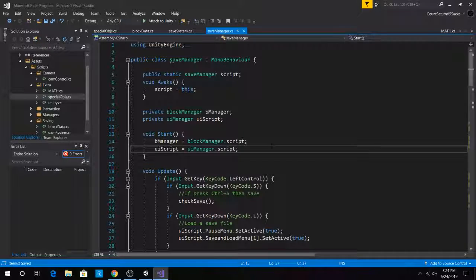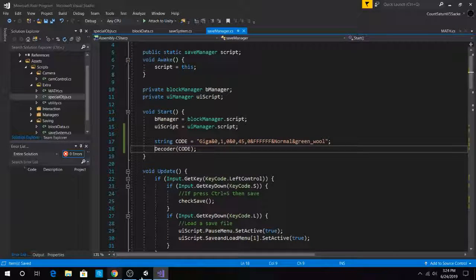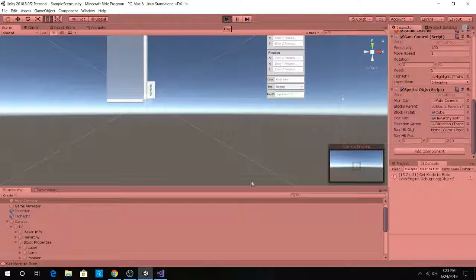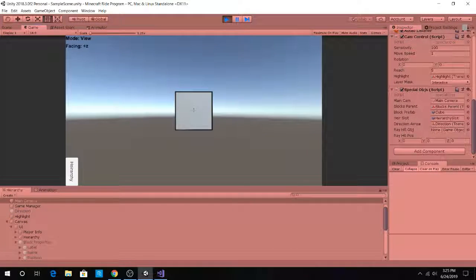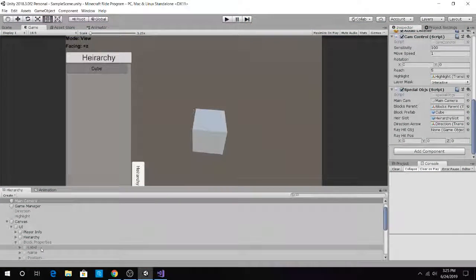So void start, we'll do it like this. And rather than doing this, we'll just do decoder and pass it like this. Maybe it's just the order of stuff, the ordering that the scripts are executed in. And there currently is nothing.